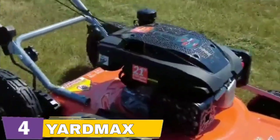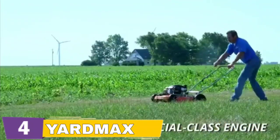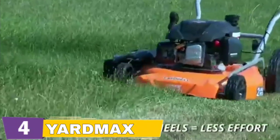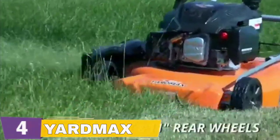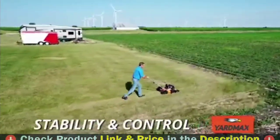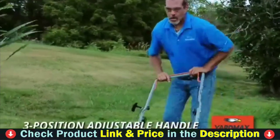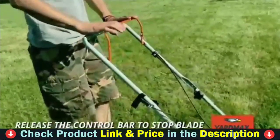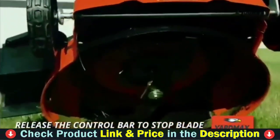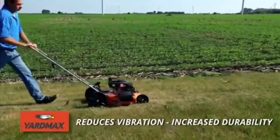The entire mower can be compactly folded for stowing in tight garage spaces, with only limited assembly required. This walk-behind lawn mower also features a 20-inch steel deck powered by a reliable Briggs and Stratton 125cc gas-powered engine designed to provide longer engine life, low vibration, and easy maintenance. The four-stroke engine is eco-friendly, offering low emissions, low fuel consumption, no mixing of oil and gas, and low noise. Prime and pull start makes it easy to start the mower every time, and the side discharge chute disperses grass clippings evenly.